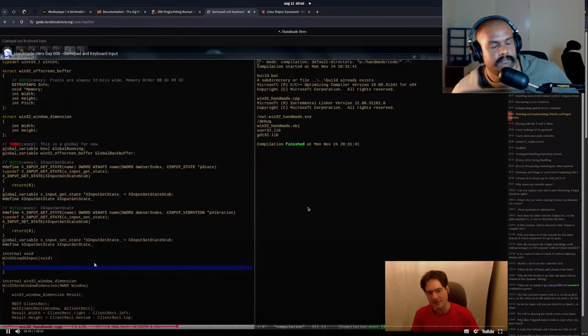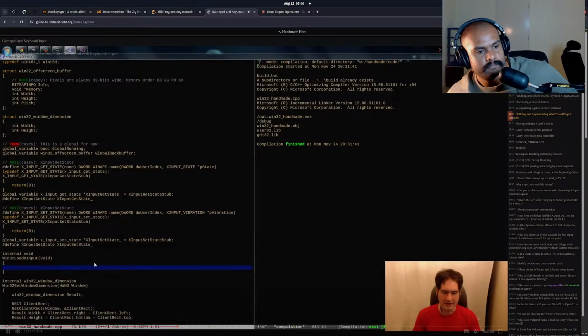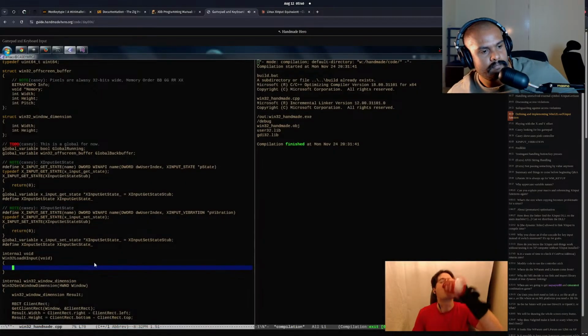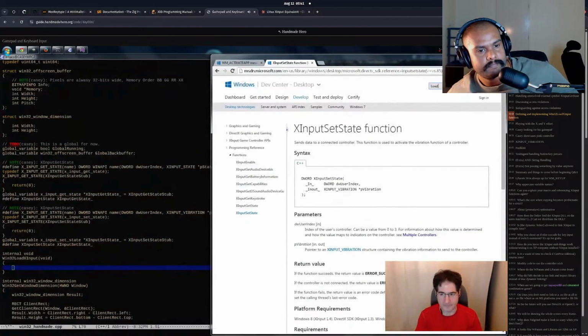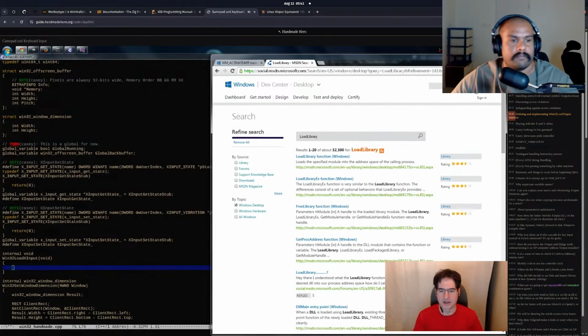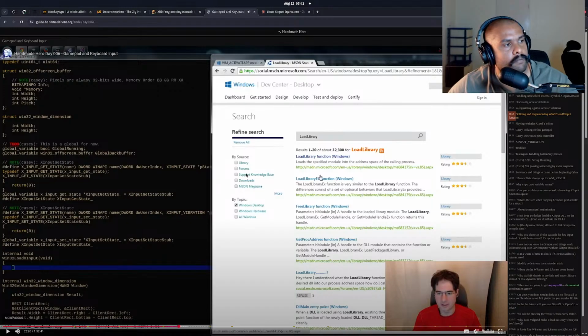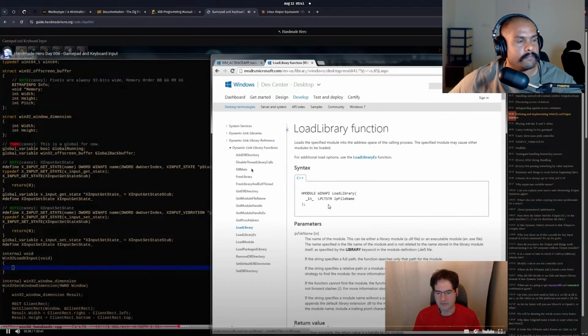The steps that the Windows loader does when it loads our program. We are going to use a function called LoadLibrary, which loads basically the DLL, the thing that Windows uses to give us functions.